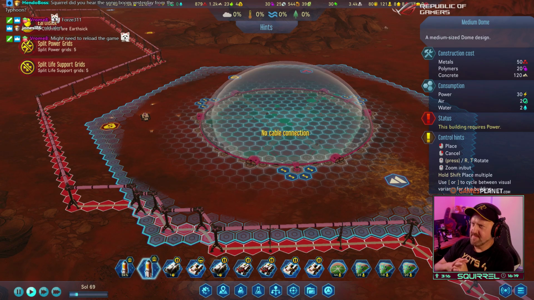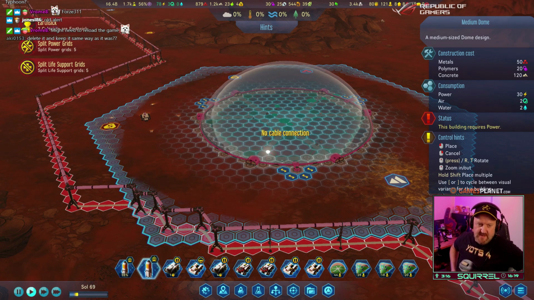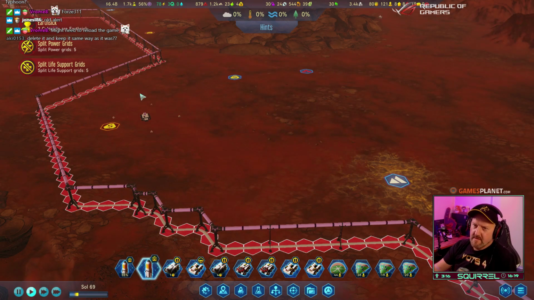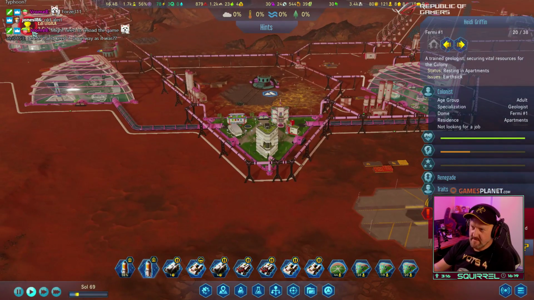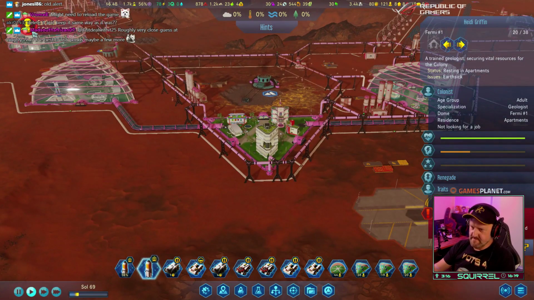How many polymer? 20, 50 metal, that's fine. The only problem with this is I don't have a drone hub to get it here. I don't think we've got 5 grids. I think it's lying now. Two colonists are Earthsick. Yay!